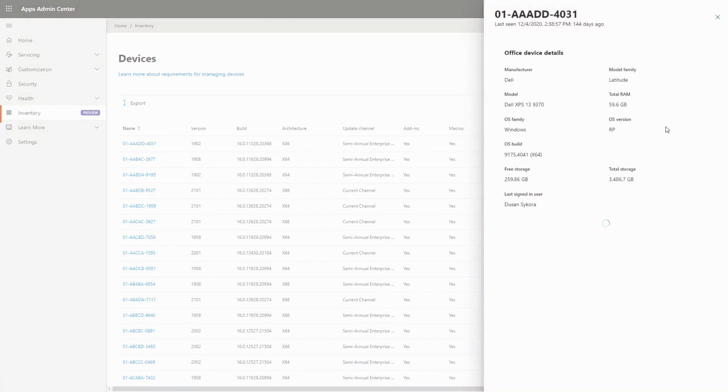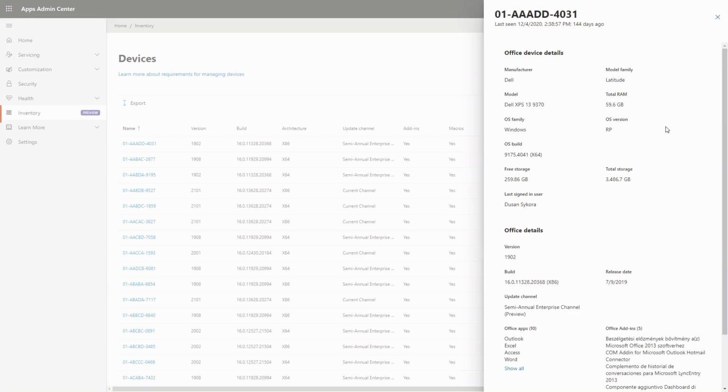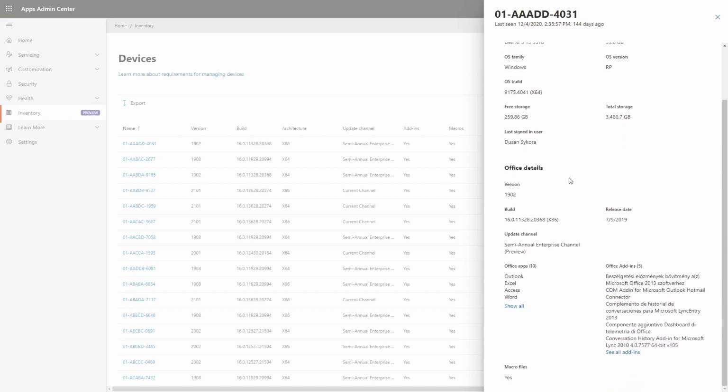What it's going to show me is a full list of not only the hardware information, which is very pertinent to making some critical decisions, but also some OS information. Obviously, here we have a Windows device with a particular OS build, 64-bit, and then right on the bottom is the really critical Office information.